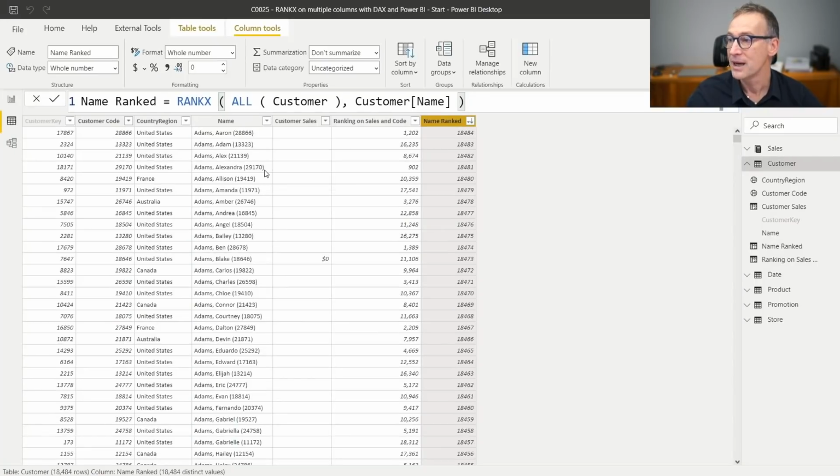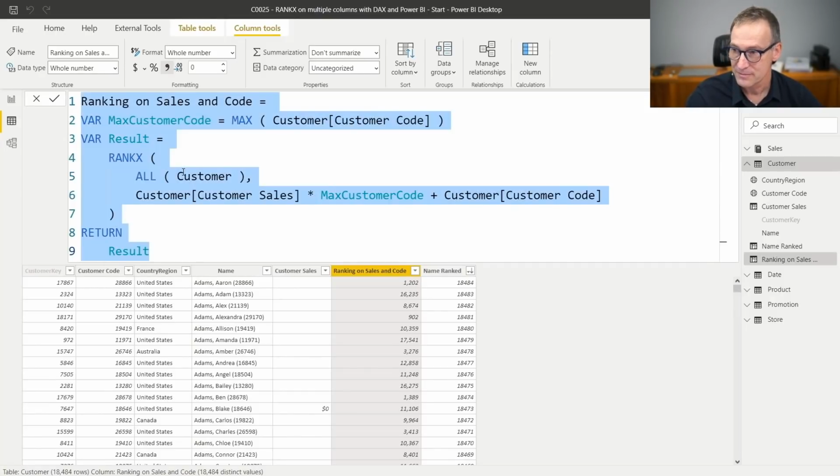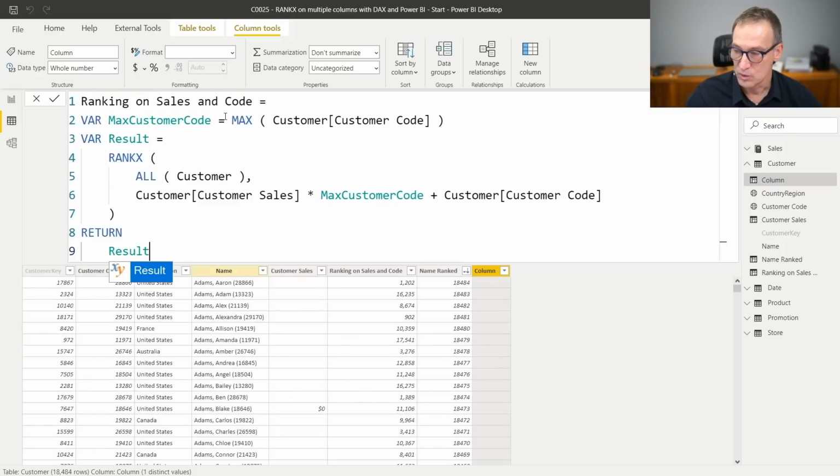Now that I have my name ranked column, I can actually replicate the same process that I did earlier. I copied the code and I now create a new column again in customer. That will be very close to what we wrote earlier, but instead of using customer code, it will now use the name ranked. So here we use name ranked. We also change the name of the variable.